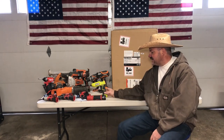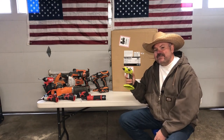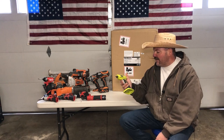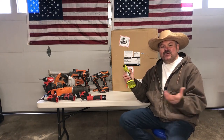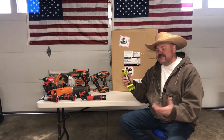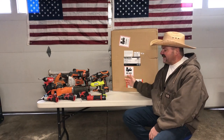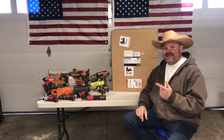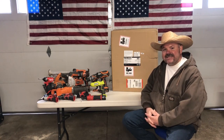However, about 3 years ago, I did pick up this Ryobi hot glue gun that I use for doing paintless dent repair. And actually, it's held up really well. I've used it quite a bit and it's always worked. I've never had an issue with it. We've even done some school projects for the kids and some things here around the house, and it's held up and done really well. So when I saw this and how unique it was and how it may be able to help me, I thought, you know what? I got to get one of these, show it all to you folks, as well as test it out here, and let's see how well it does, and let's see if it's worth the investment.